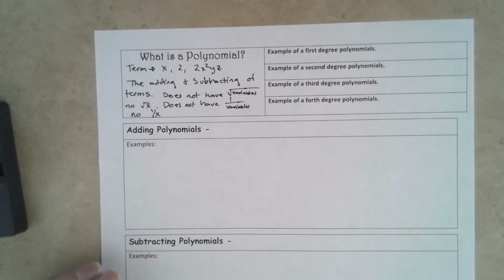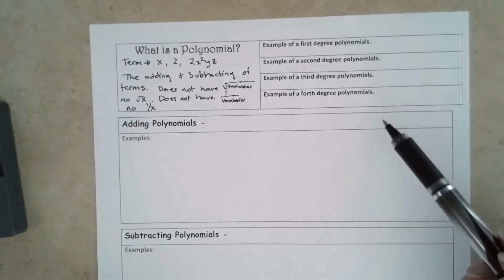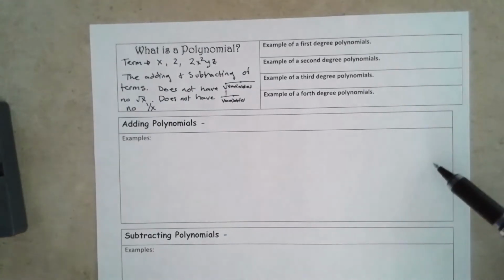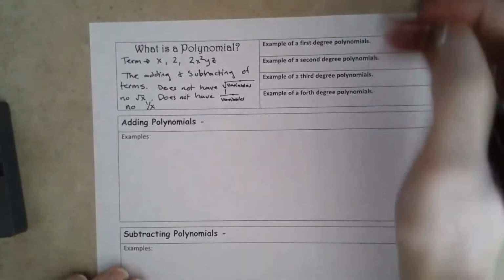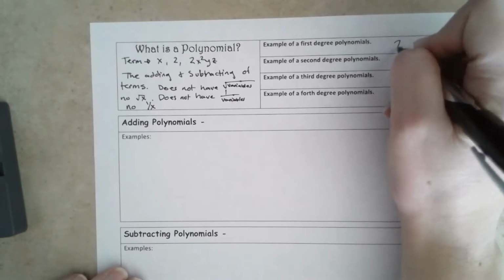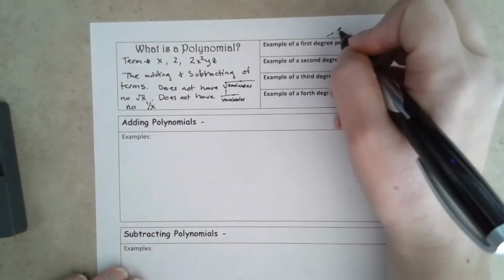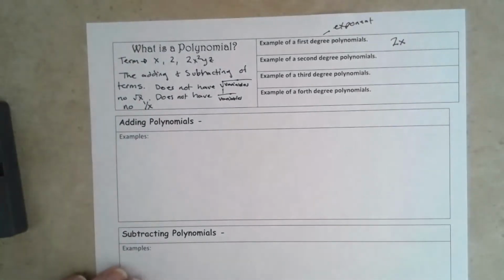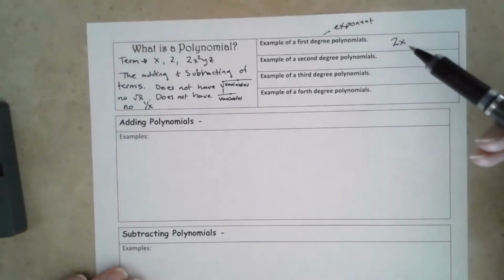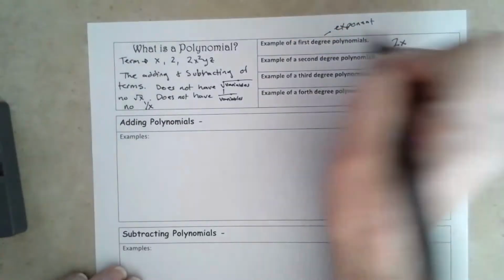So I'm going to look at a few different types. When we talk about polynomials, we talk about their degrees. We also talk about coefficients and a bunch of different terminology. We're just going to keep it very simple for now. If you guys were in class, we'd go a little bit more intense, but we're not. So a first degree polynomial could look something like 2x. The degree of this polynomial is the exponent, and this has an exponent of 1. It's not written, and we're not going to write it, but it's 1, and we know it's 1 because x to the first power is x.